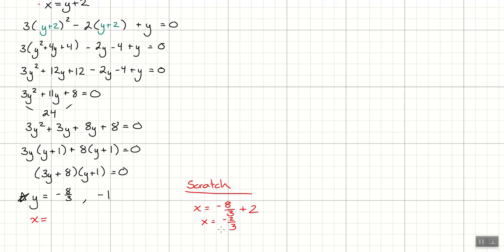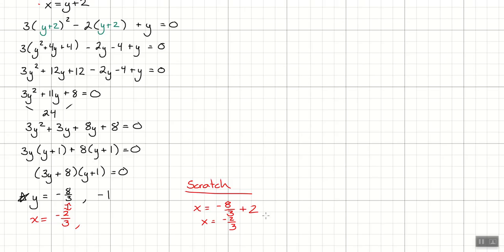But where I would like to stress keeping stuff straight: if I wrote negative 8/3 first, the value of x that I got when plugging that in is what I should write first. I'm going to be really specific with the order so that I see these two match every time when I'm writing it down. Because if I get 3 pairs or 3 points or 4 points or 5 points and I have to try to keep straight which one goes with which, it's an easy place to get goofed up. This is my workaround for that.